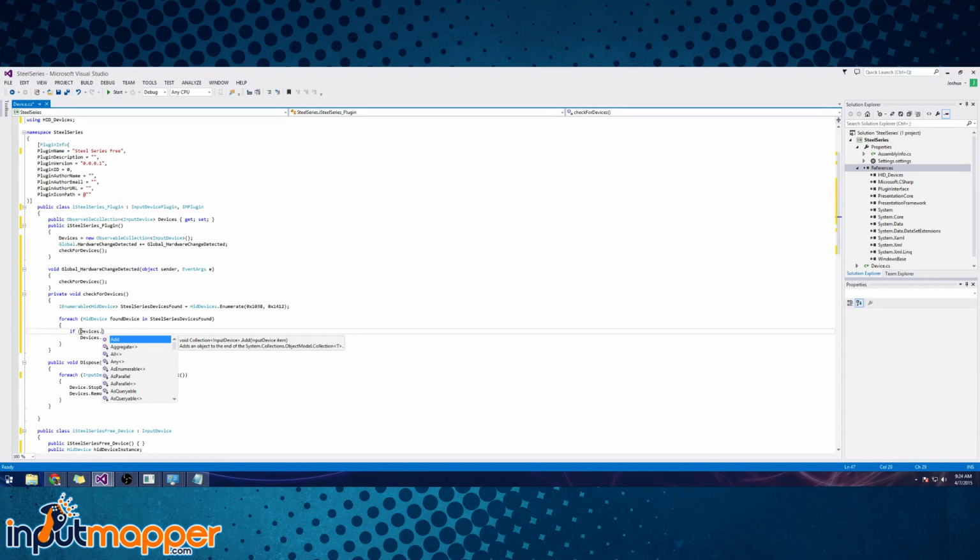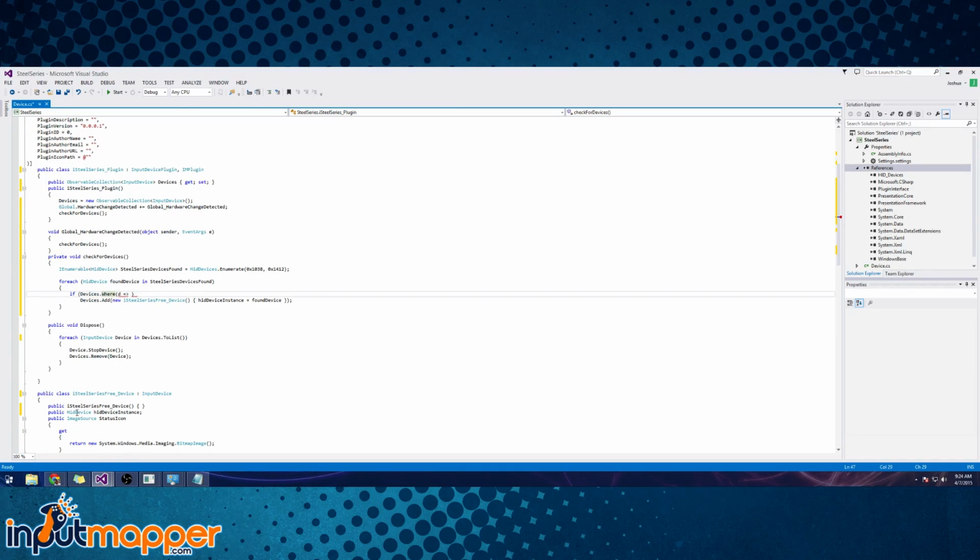And we're going to use some LINQ here. Since this list is the generic input devices, which this class is inheriting from, I don't have the access to the actual HID field, so we're going to have to cast this before we can actually do what we need with it.